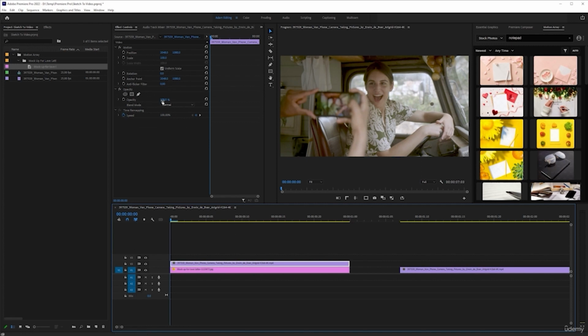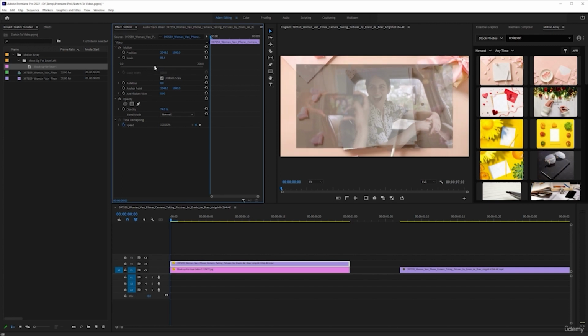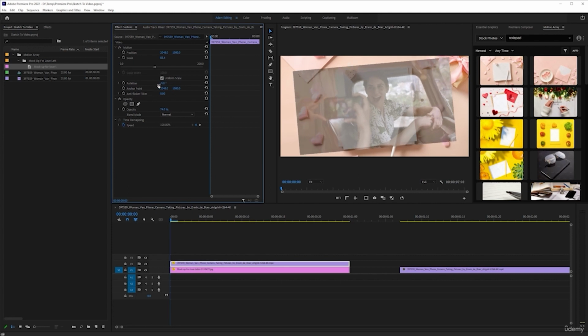So first off, we're going to drop the opacity so we can see through this, as you can see there, and then we're going to start to scale down, looking at the top and bottom. We're probably going to have to start rotating a little bit as well to make it correct.